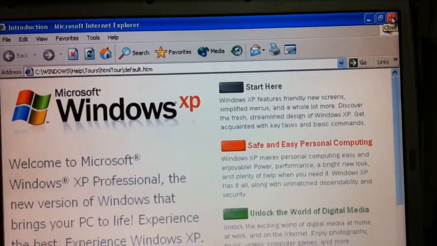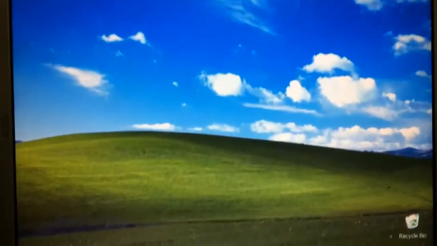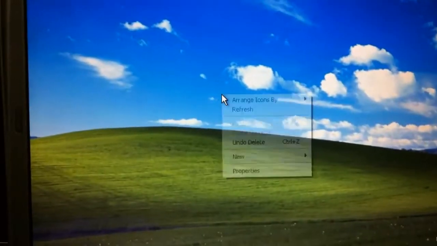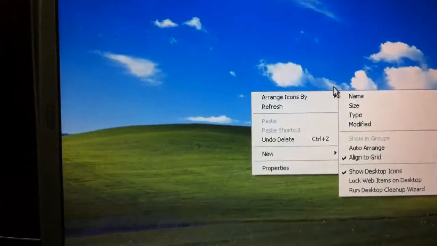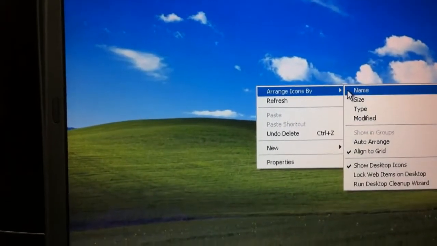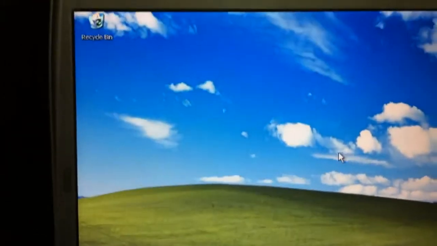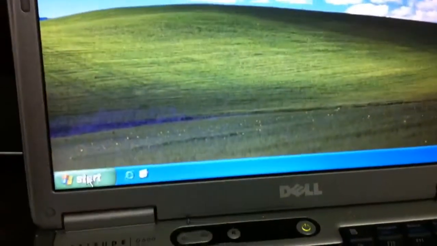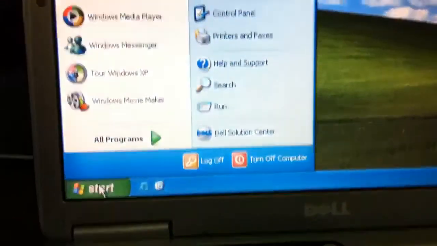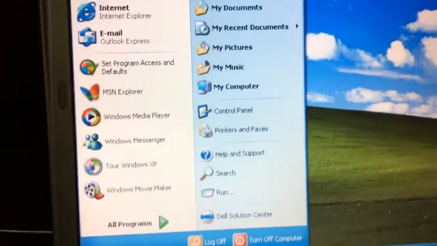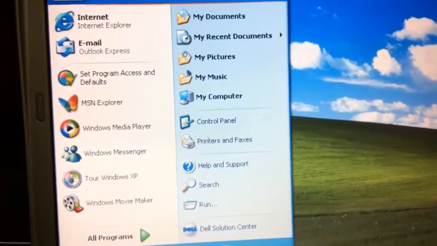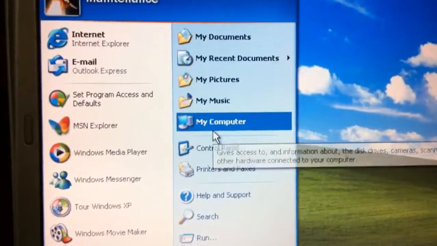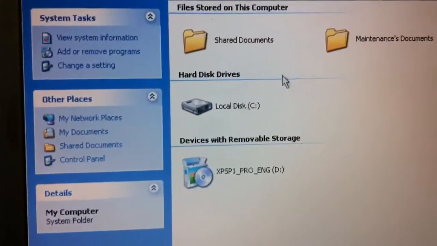So then you can go up here and just close out of that. Then you'll notice the trash can in the lower right. I usually like right-clicking and arranging things by name. And since we're starting, as I said in the beginning, from scratch, there's nothing on the desktop. But typically on a brand new computer from Best Buy or whatever, something you'd get from the store, an HP computer, Gateway, Sony, there'd be lots of icons on the desktop and lots of games. But this is really kind of a clean way to install a computer.